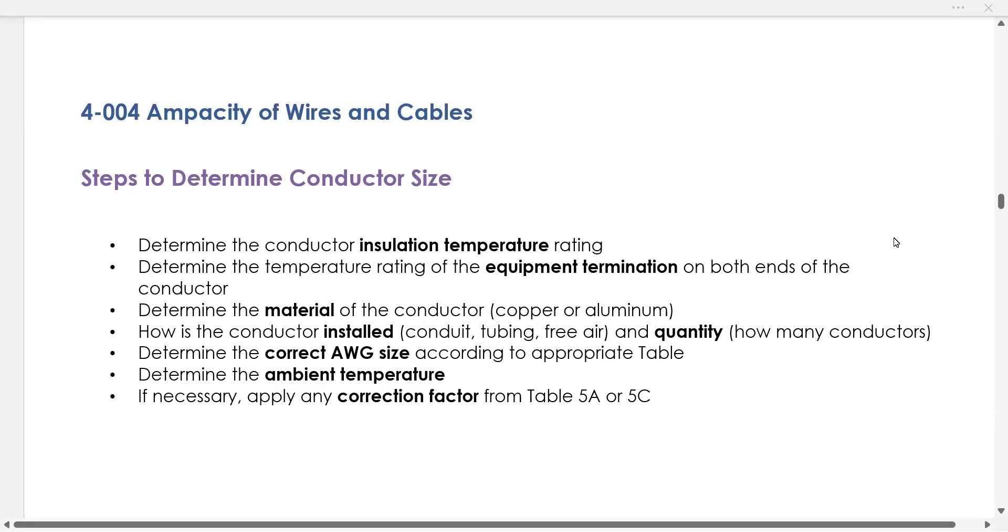Section 4 of the Canadian Electrical Code is so important. It's important because it has the part where you calculate how much current you could be carrying in your wires and in your cables. It's really important to not carry too much current because as you know, carrying too much current is going to overheat the wires, causing a lot of problems with fire and equipment damage and safety.